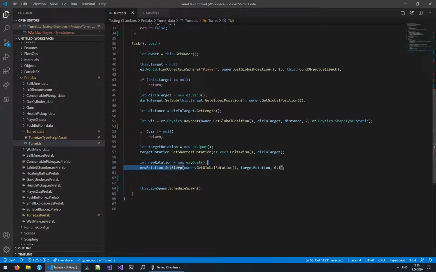So we interpolate from the current rotation of the object to the new rotation, but only by 10%. And we do this every frame or every tick, and thus over time it will rotate towards the player. And now we need to apply this.